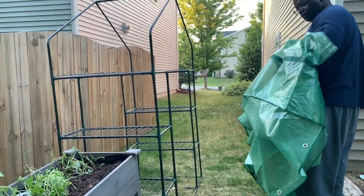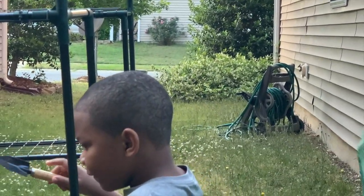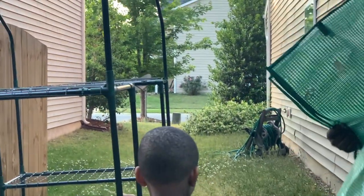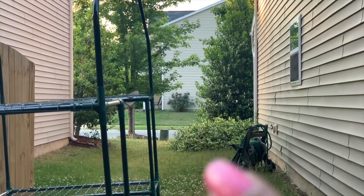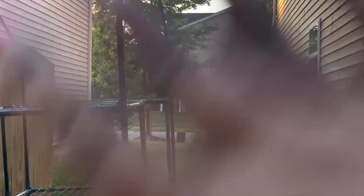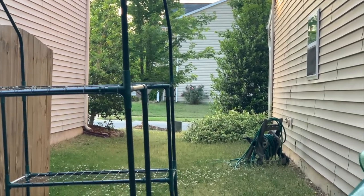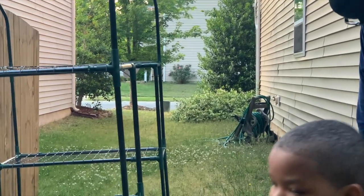Jason is getting ready to put the cover on the planter. My jasmine bush right here — I need to get some kind of arch or trellis for it. I'm going to get a new water hose too — I saw one today at Walmart but didn't know which length to get. My mom has a really pretty jasmine bush that blossoms and grows over her wooden arch. It needs to be trimmed back, but it would be so pretty to walk through here.